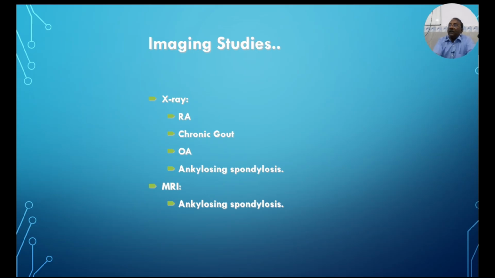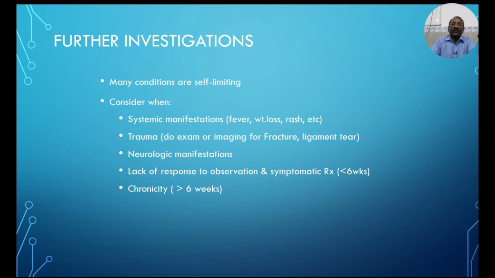MRI, yes. In the early stages of ankylosing spondylitis, some people may have sacroiliitis, SI joints. Again, you take an X-ray of the hip joints, saying X-ray hip including SI joints, sacroiliac joints. Still, it could be normal. Then, if there is a high index of suspicion, you advise MRI, telling the radiologist, I am very much interested in the sacroiliac joints. Then you will see that it is an early ankylosing spondylitis. Then you can treat with your DMARDs, etc. So these are very important investigations.